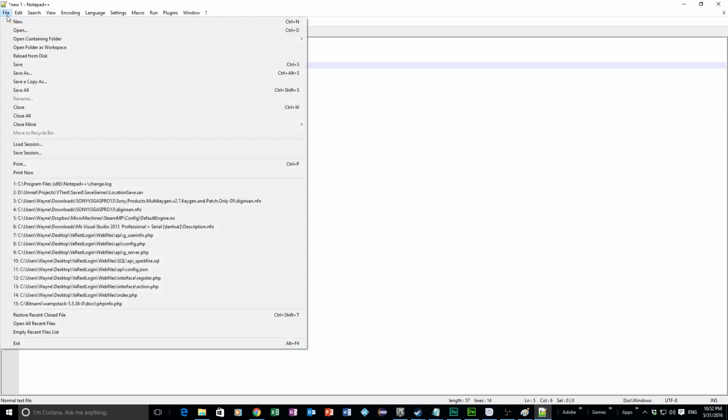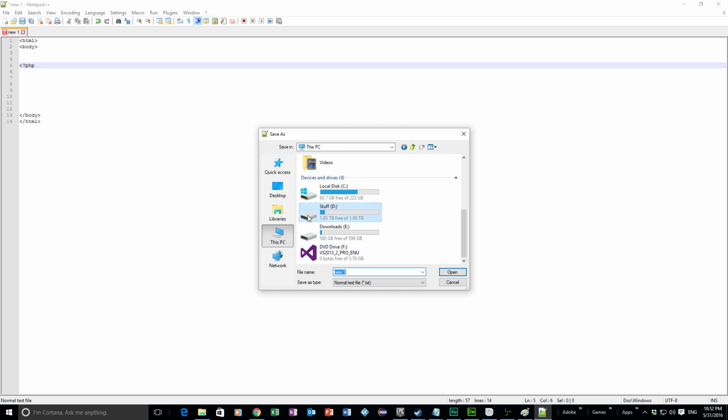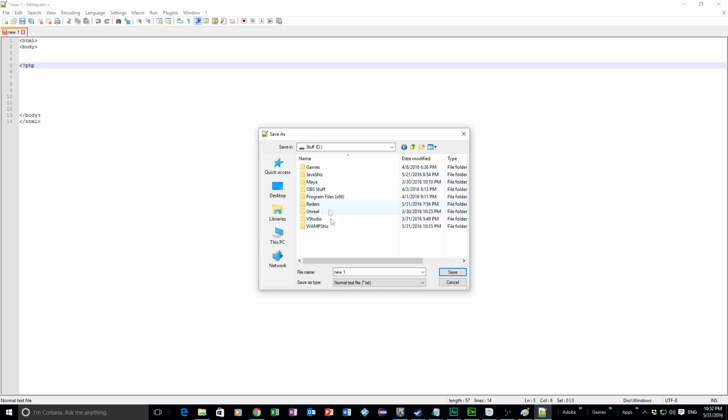Now, for some reason, it's not in color. Maybe we have to just save it. So let's go Save As for now. And we want to save into, my stuff is in WampServer, Apache. Make sure you save it into that location: htdocs, DB, and I'm going to call this db.